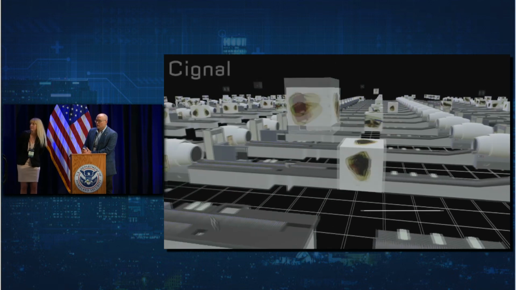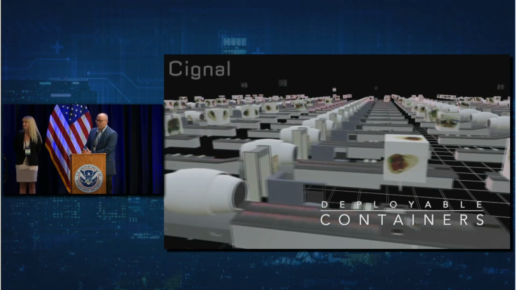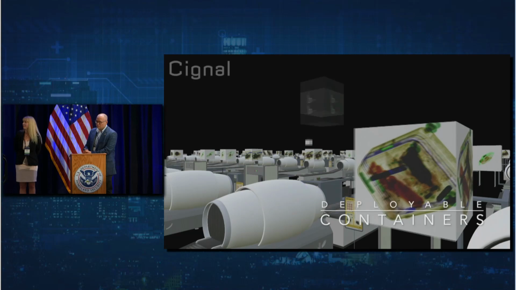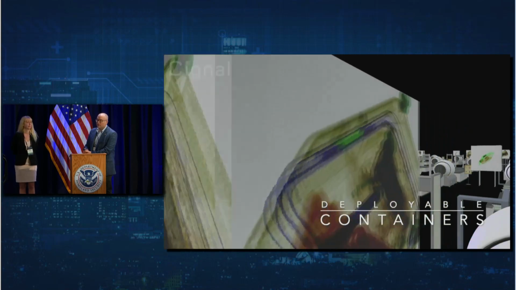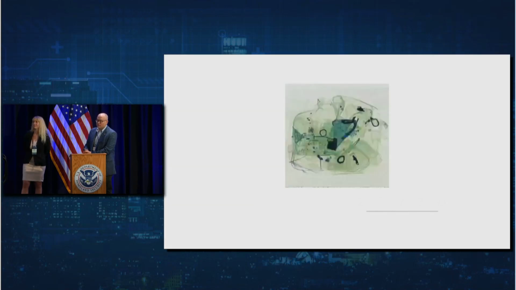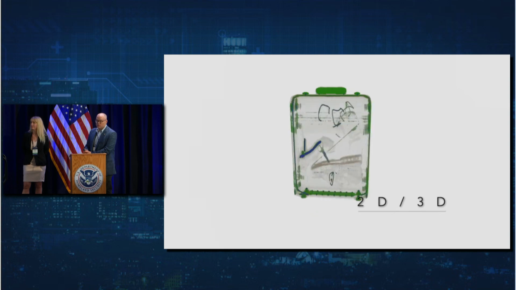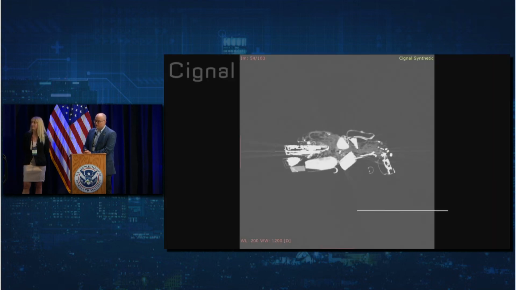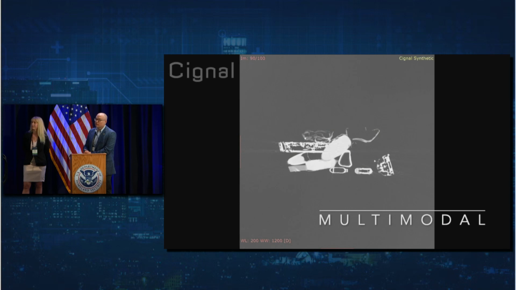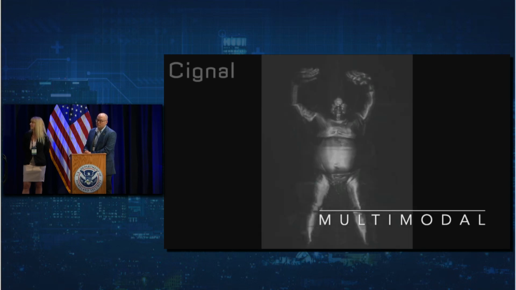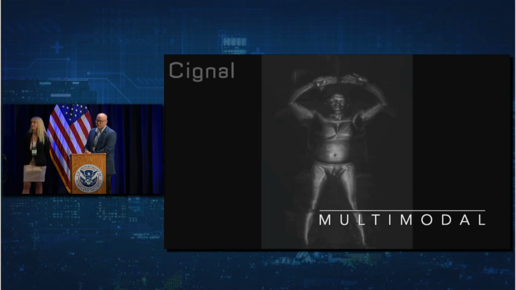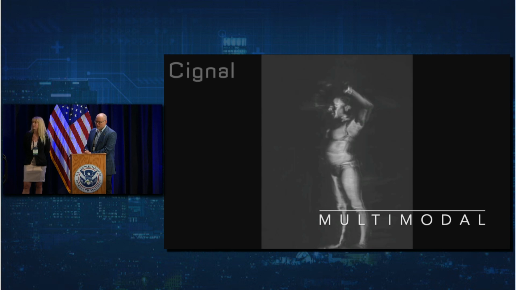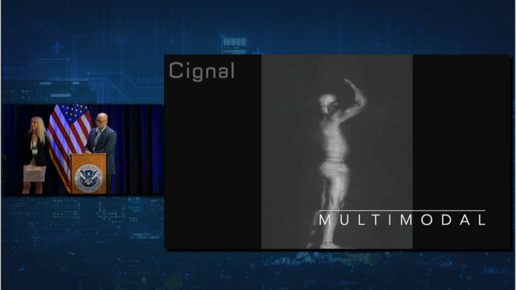Cignal Engine is a containerized data generation environment that's designed for security, privacy, and safety. Cignal Engine is able to generate 2D or 3D image data in a variety of different modalities. And right now we support X-ray, X-ray CT, and we just completed some prototypes for millimeter wave, including some concepts for 4D video, which you'll see here in a moment.